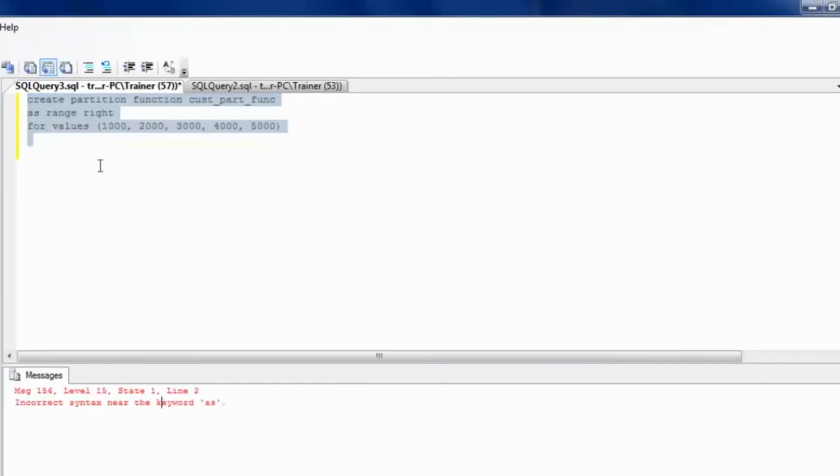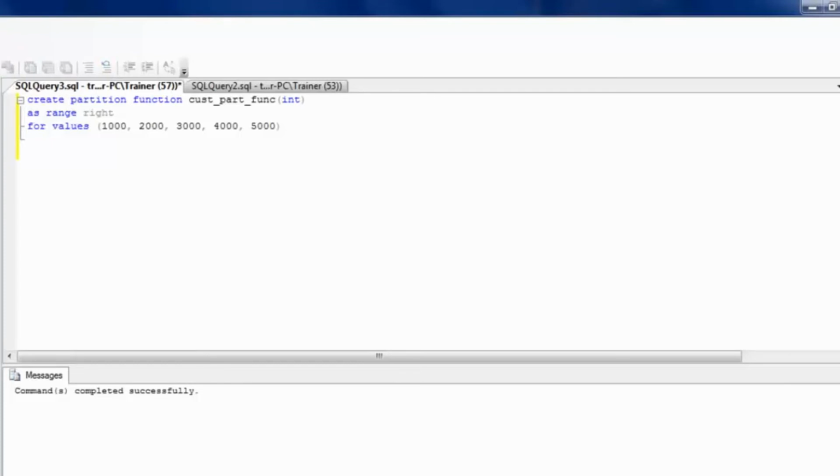And that's it. Once we create that, oops, did I make a mistake? Yep. One thing you need to do is specify the data type of the partition key that we'll be using. In this case, it will be something like an employee ID, so that has to be an integer. Now let's try that again.